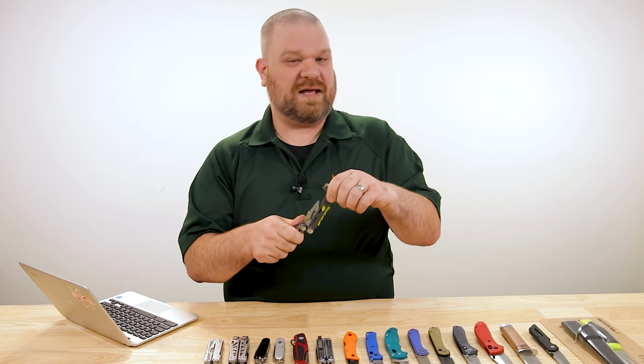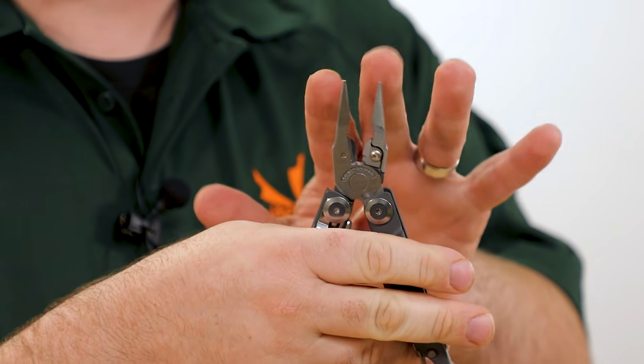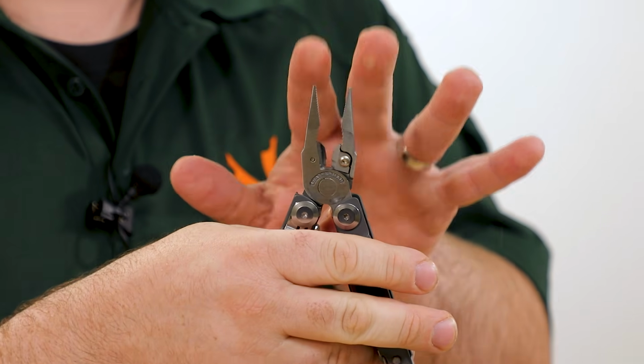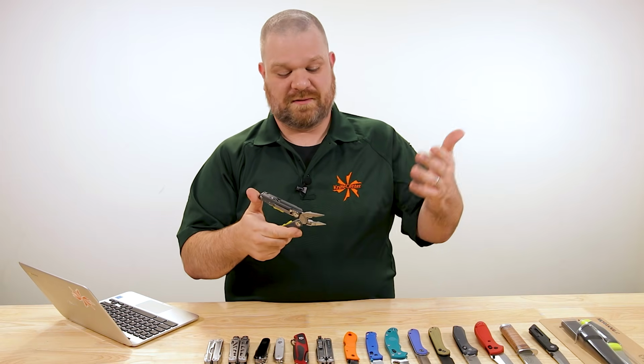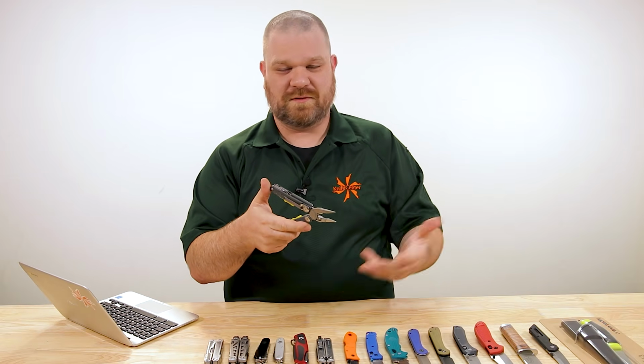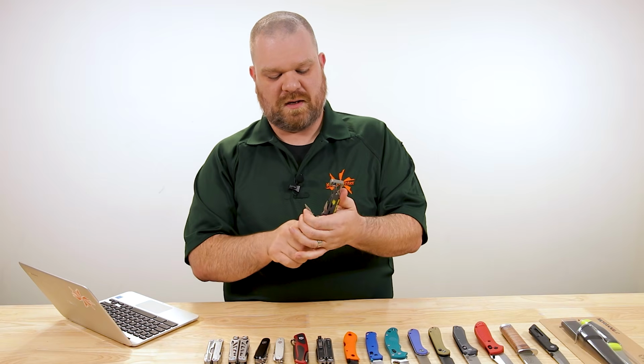And then, of course, we haven't talked about the pliers yet. Pliers-based multi-tools, what I've found these really helpful for when out at camp, more than anything else for me personally, is lifting stuff out of a fire, such as the bail of a pot. You're boiling water, you're cooking food, you can reach in with this, get that stuff out. Pretty handy thing. And of course, there's lots of other things you could use that for too.